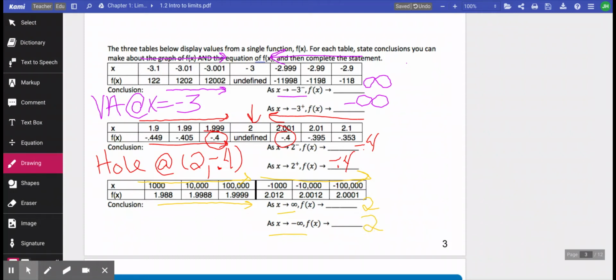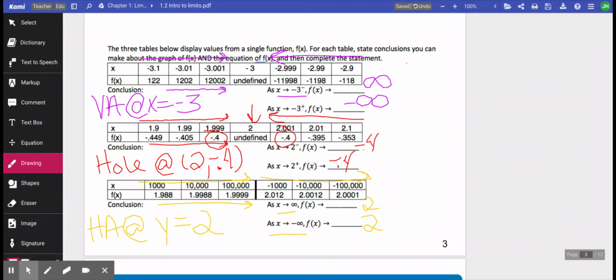So if you can picture at the extreme values of x on your graph, your y's are going toward 2. So that would be a horizontal asymptote at y equals 2. Now, what that means for your equation is that maybe you have the same degree on the top and on the bottom, but the ratio of the leading coefficients is 2. So all of this, if you remember toward the end of last year, this is kind of what we ended on last year. During our quarantine, we were working on all of this.